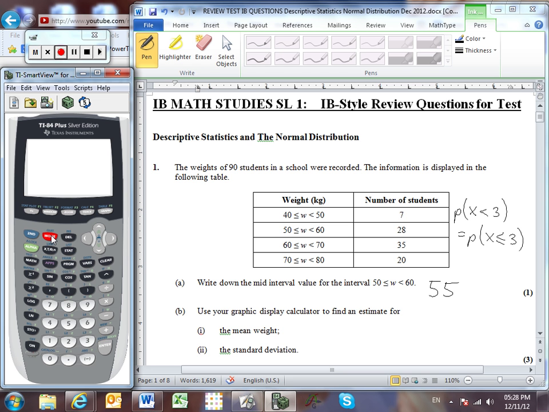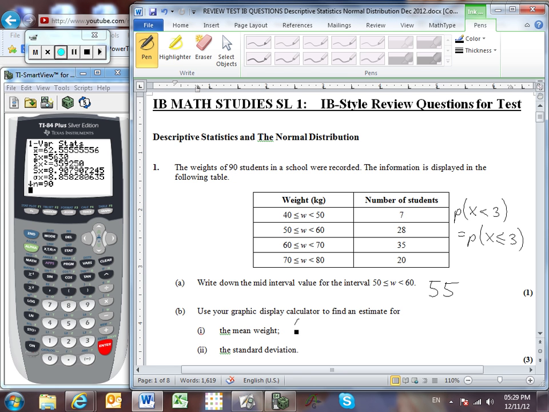And now then, we'll go to Stat again, but this time we'll go to the Calculate menu. We want to do one var stats. Your screen might look a little different at this point, but what's important is that your data is going to be the one in List 1, and then the frequency with which the data occurs, you've entered into another list, List 2. And so we'll find out that our mean is 62.6 kilograms when we round to 3 significant figures, and the standard deviation, we know that we want to keep this bottom one, 8.86 kilograms, if I round to 3 significant figures.